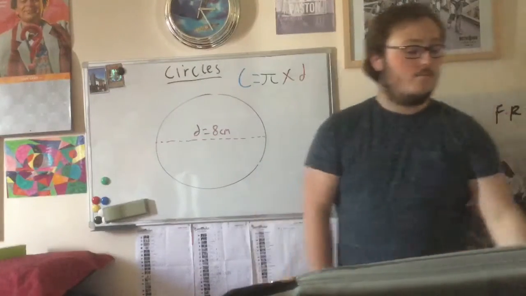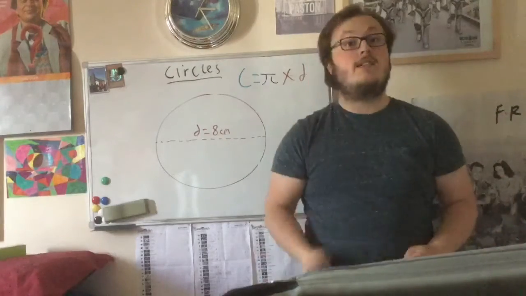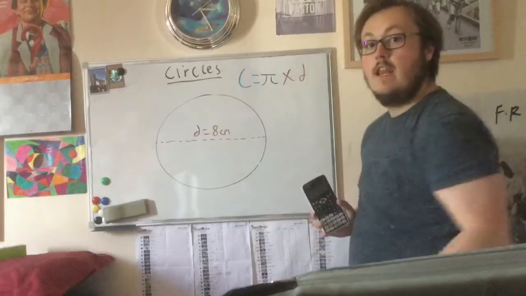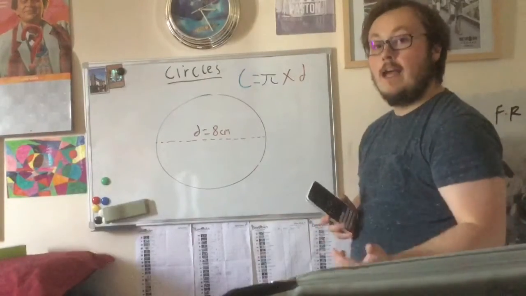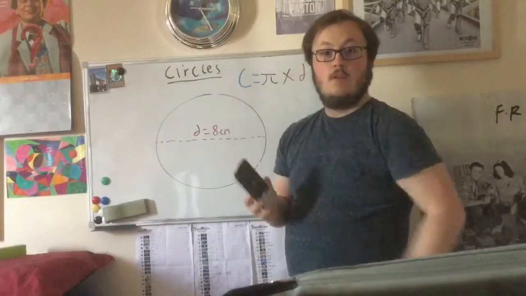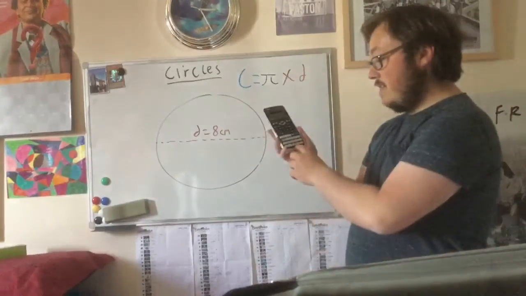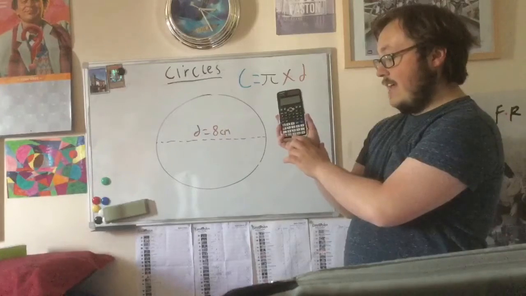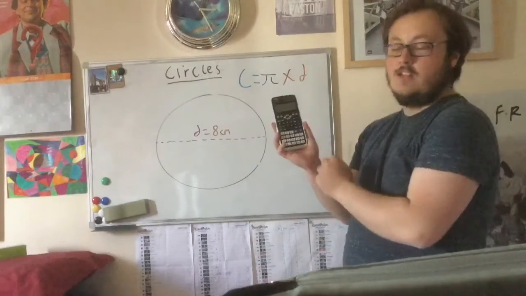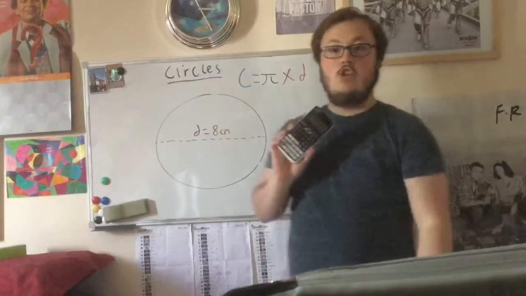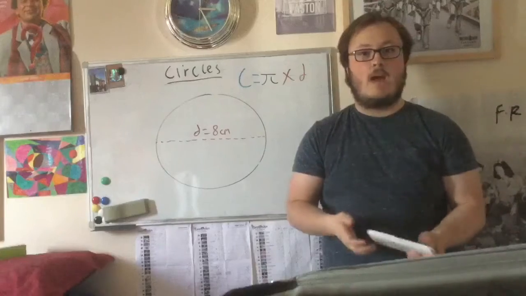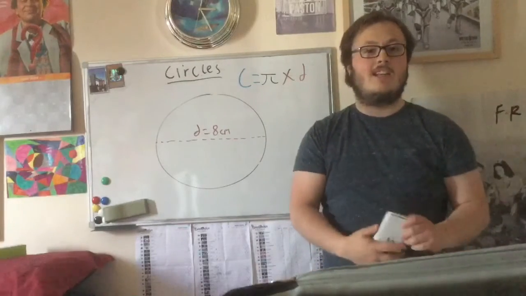Now, let me show you how we can find it via a calculator. When you get your calculator, let's firstly find what pi is. What you first do is press your shift button at the top, and once you press that, go all the way down to the times 10 to the power of x button down here. It's between the point and the A and S for answer. When you press that, you will find pi. The symbol, that is, not actual food. Sorry, don't mean to keep reminding you.